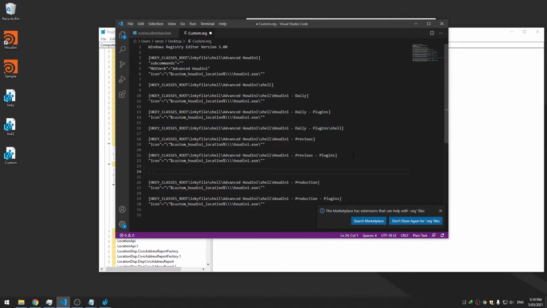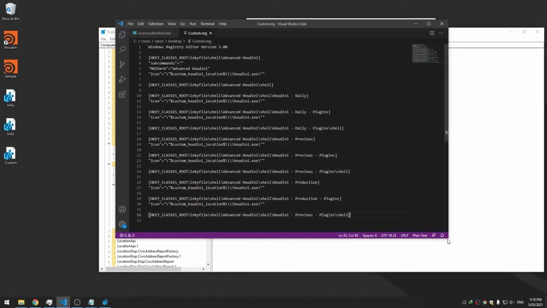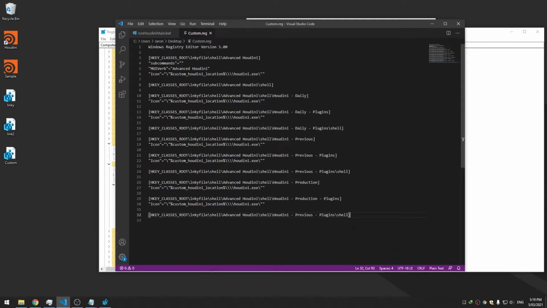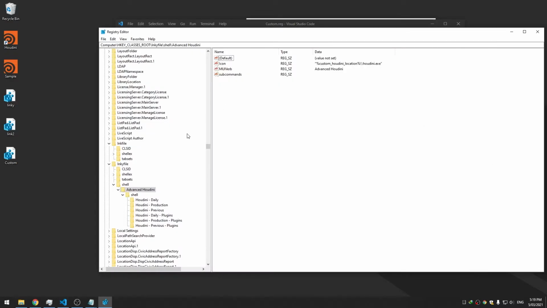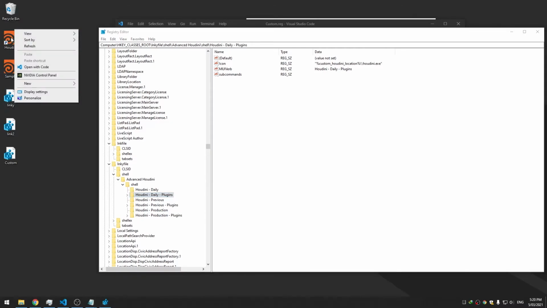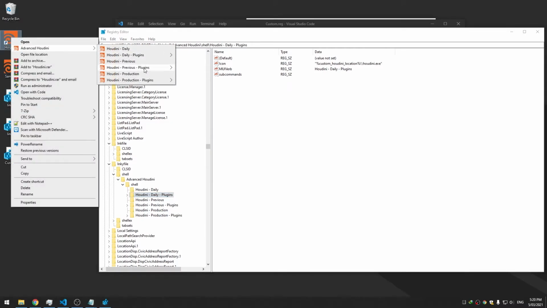So I'm going to say previous plugins, like so, and then this one down here is also going to be previous production link, like so. Now this is going to give us a shell inside these. If I run it, then we're going to see that now these have got the icons. If I right click, I can see they've all got the icons that I need.